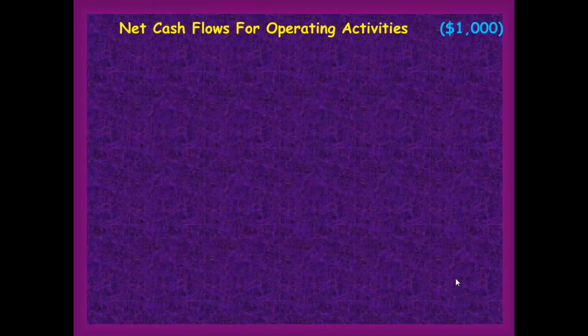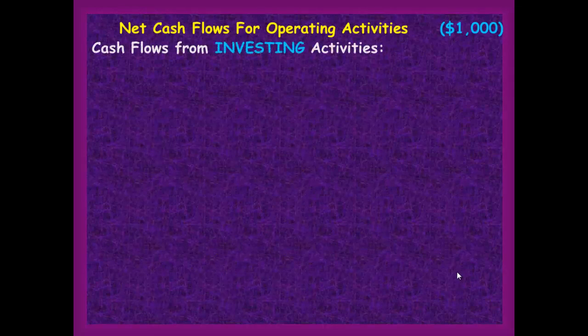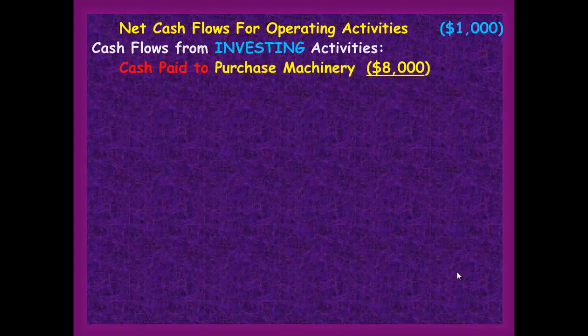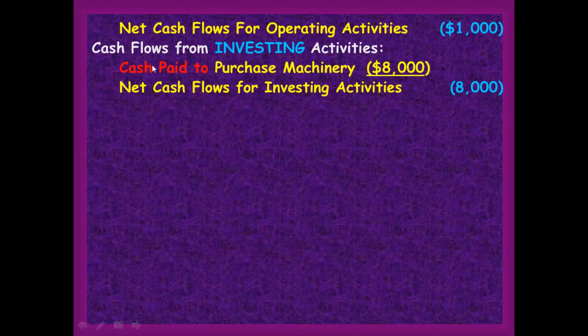Let's finish up my statement then. Operating, we've already ended up with a negative 1,000. Let's do investing. We only had one item that was to show in my investing section. What was that? The machinery, good. Now, I want you to notice here, I'm no longer writing the words increase in or decrease in. I'm writing words that are kind of, I think, good plain English, make good sense. Cash paid to buy machinery. Everything in investing and financing is going to be good plain sense English. Cash paid to do this, cash received from doing this.